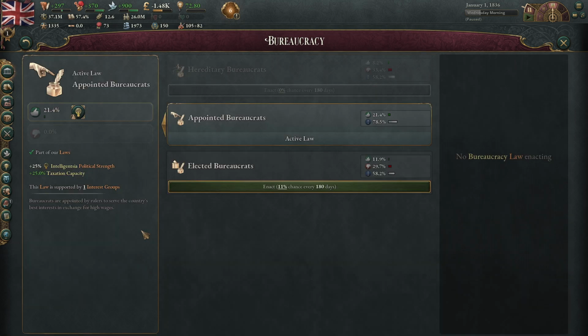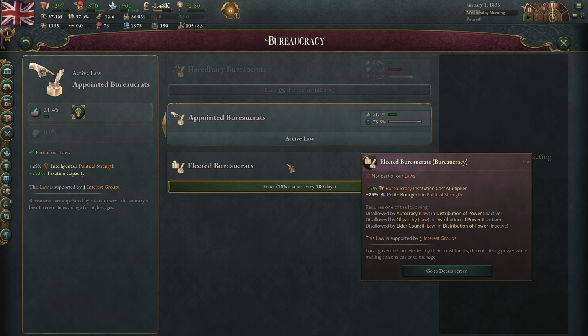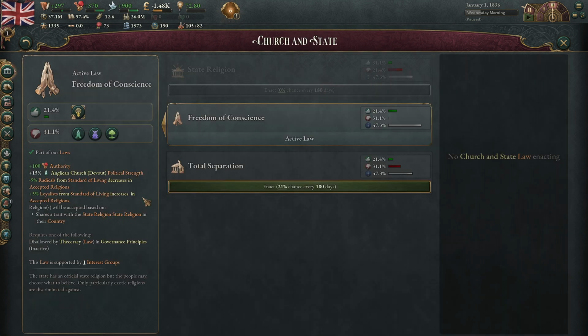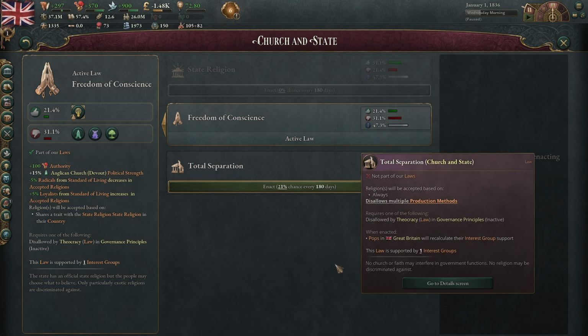We have a professional army. We have the appointed bureaucrats for more taxation capacity, which makes the intelligentsia happy. We could also do this one. But I think the appointed bureaucrat is fine right now. And this also gives the church political strength. We could go to total separation.